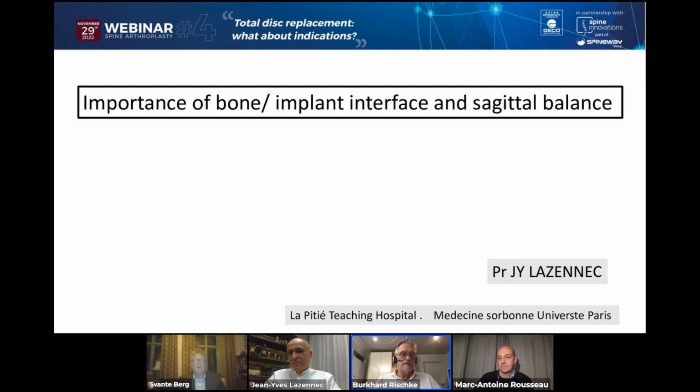Professor Lazennec's surgical practice and teaching are focused on two main interests, which are spine surgery, especially degenerative, correction of deformity, anterior fusion, lumbar and cervical disc arthroplasty, as well as surgery of the lower limb arthroplasty, hip and knee. Professor Lazennec also has particular expertise in the field of anterior minimally invasive surgery of the cervical and lumbar spine for disc replacement.